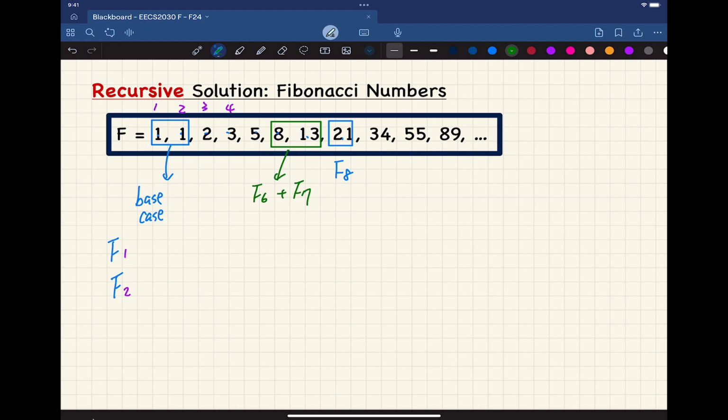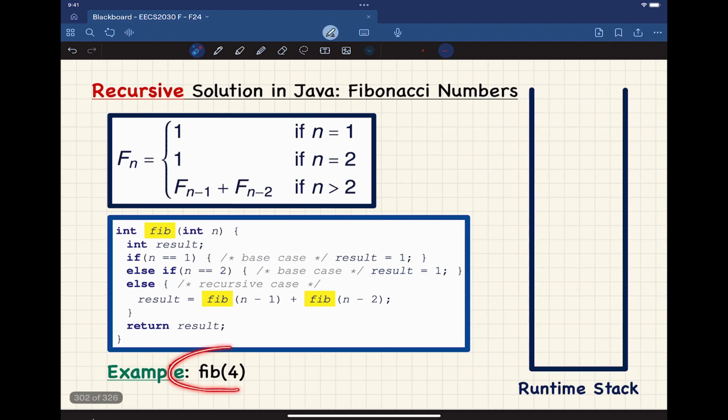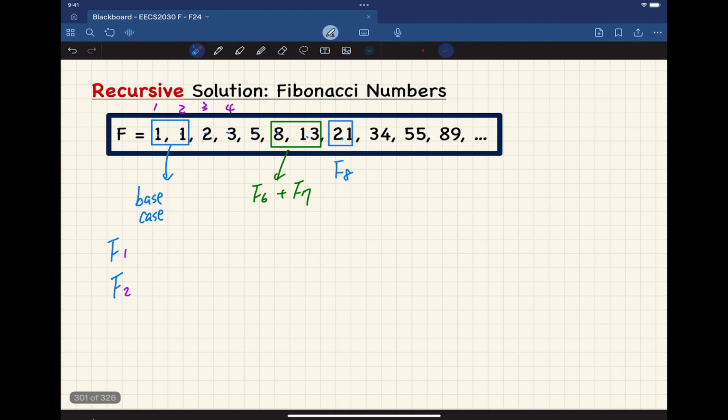Before we come up with the recursive definition for the Fibonacci sequence, let's think about what if I want to calculate, for example, Fibonacci 4. It's basically here, 1, 2, 3, 4.